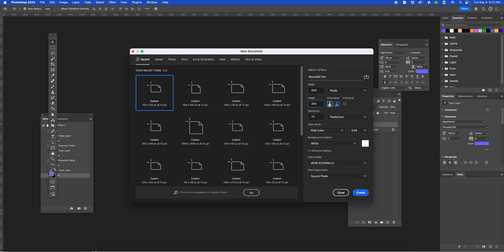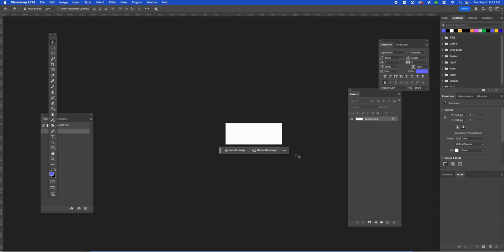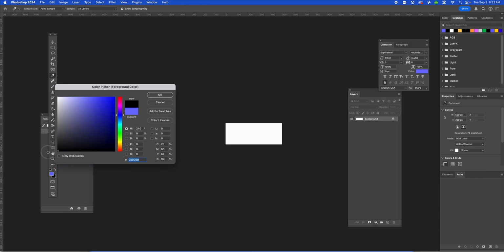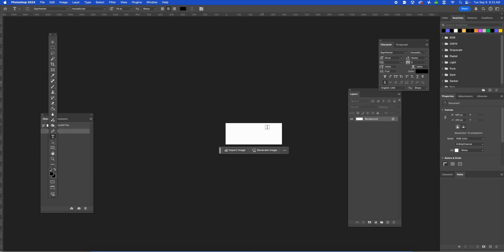We want it very specific because I'm gonna show you something later, and it's good to have these round numbers. We're gonna create an animation, so we'll be duplicating what we create. We're gonna duplicate it a few times going downward, and I'll show you that later. But for now, you could double click here and pick whatever color you want.